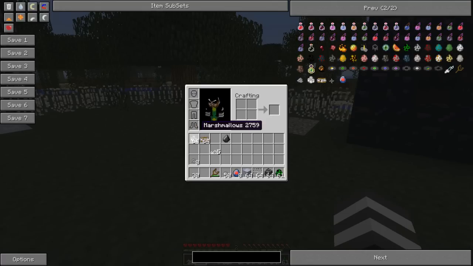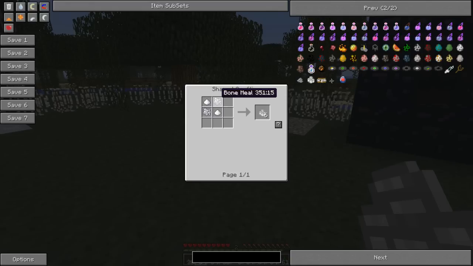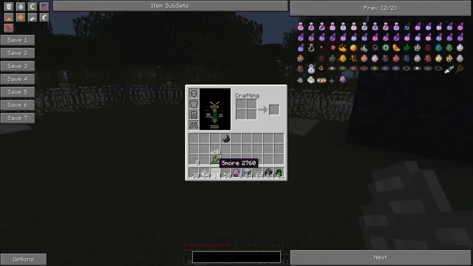So we also have some new food. We have marshmallows, and we have s'mores, and you make the marshmallow like this. You get some sugar and some bone meal. I wouldn't want to ingest bone meal myself, but honestly, that is pretty accurate to how marshmallows are really made. And when I figured that out, that's kind of disgusting.